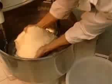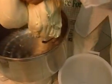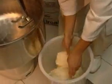Knead until you have a smooth, dry dough. Check that the final temperature of the dough is between 26 and 28 degrees. You can also use a spiral kneading machine. Set aside to rise at 28 to 30 degrees for 4 hours until the volume has increased by about 4 times.